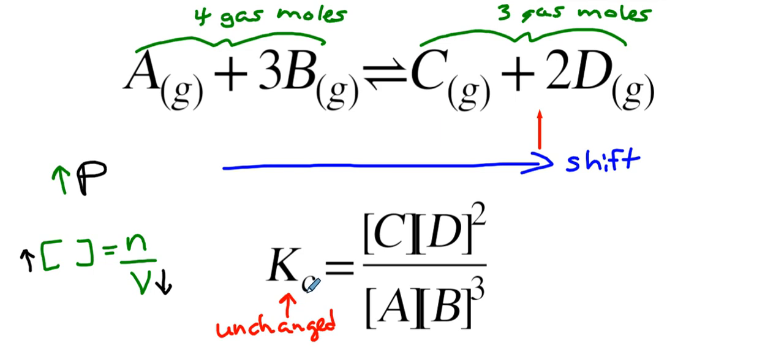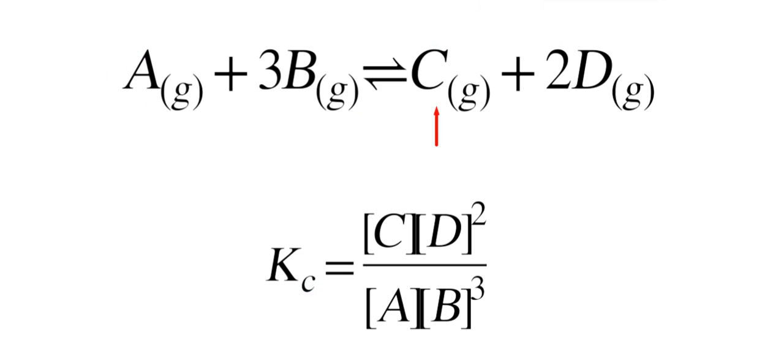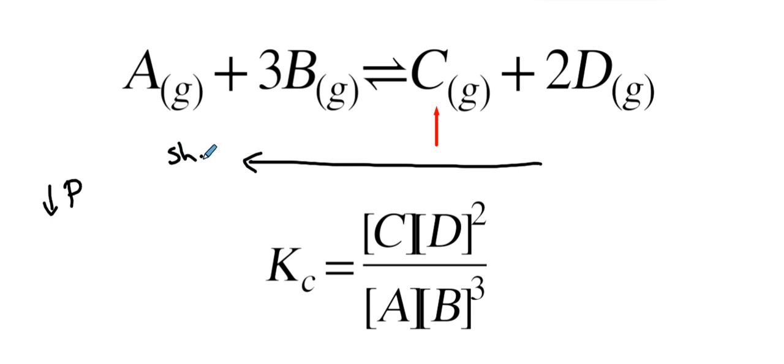If we repeat this example, now with pressure being dropped, so a decrease in pressure, well, that's going to favor the side with more moles of gas. You can think about it again in terms of that concentration. Or you can think about it in terms of it's trying to decrease the pressure, so you want more gas molecules there to try to undo that. So this will shift in this direction, it will shift to the left. And so we say that the equilibrium will shift left.